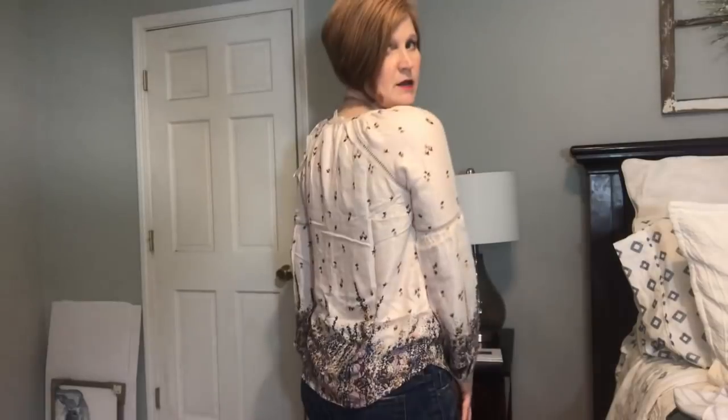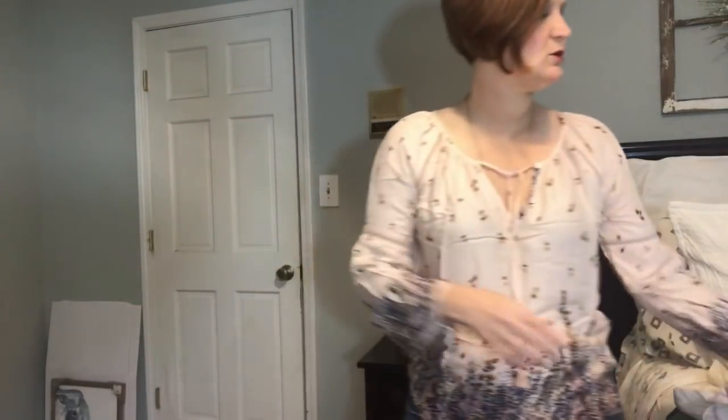This is the little peasant top — I actually think it looks better on camera than it does in real life. I feel like it's a little bit short, and it's really low cut too. Everything seems a bit lower cut than I really enjoy. I like it okay, but I just don't think it's something I would absolutely reach for in my closet. I just don't love it.